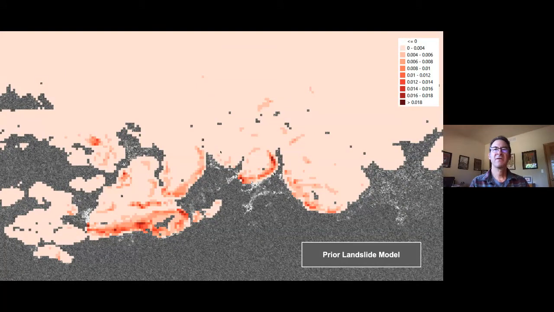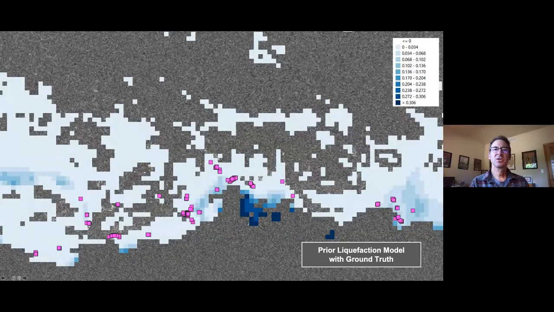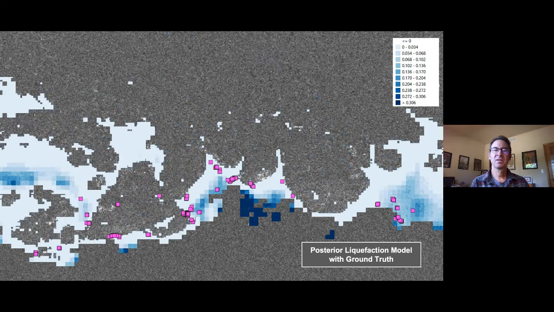And very quickly, if we have a prior model of landslides and would like to update that with the damage proxy satellite map, we can then focus in on areas that are more likely to have liquefaction. And in this case, sorry, this is landslides. The blue here are actual landslides, and the posterior model is shown in red here. Liquefaction is likely to occur over a large region according to our model, but when we add the ground truth information from the satellite, we can reduce the area in our model that's likely to have liquefaction, and then it corresponds quite well with where that liquefaction actually occurred.